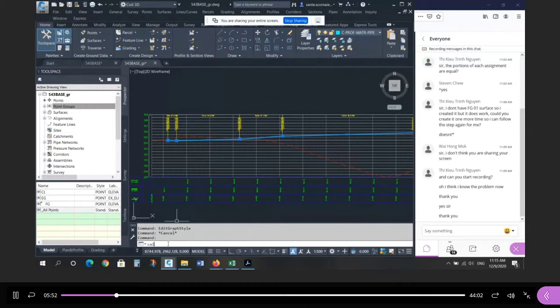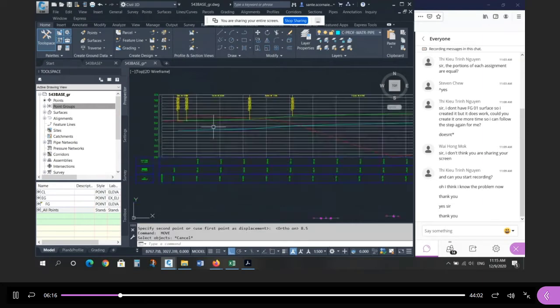You can actually use AutoCAD as a calculator. If you type in cal, enter, it gets a calculator. So 1.7 times 5. So I'm going to make a copy or move this. I'm going to move this 8.5 meters. I'm going to pick a point anywhere on screen, turn my ortho on, and I'm going to go straight down 8.5, which represents 1.7 vertically exaggerated 5 times. So there's the top of the water main in general.